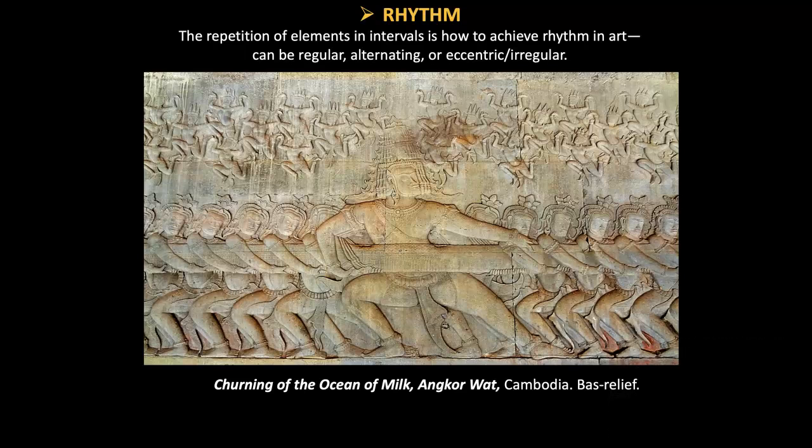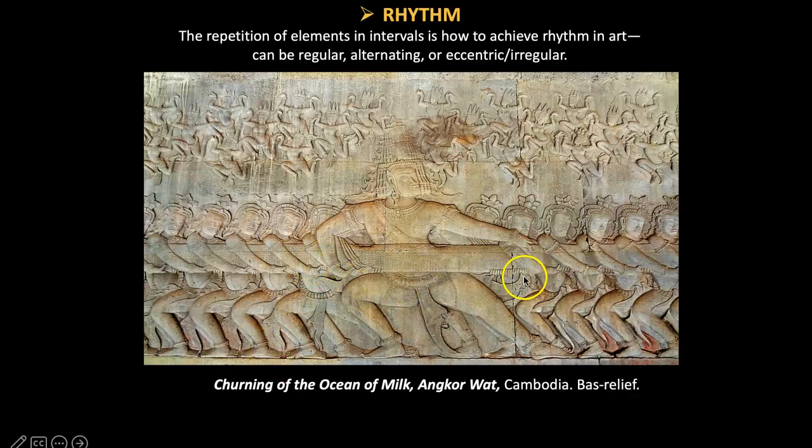And what you find here is that all three forms of rhythm exist in this very piece. Think of rhythm almost like you would in terms of percussion. You can have a drum beat that's regular. You can have a drum beat that's alternating. You can also have something more jazzy, and you have more of eccentric or irregular drum beating, something that's a little bit more all over the place. That's what you can also experience visually. It's like a visual rhythm we're looking at with this particular example.